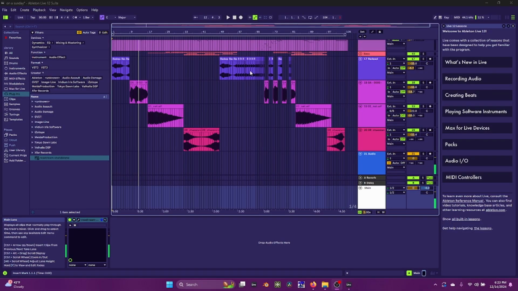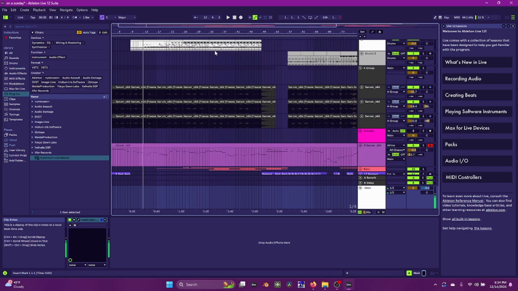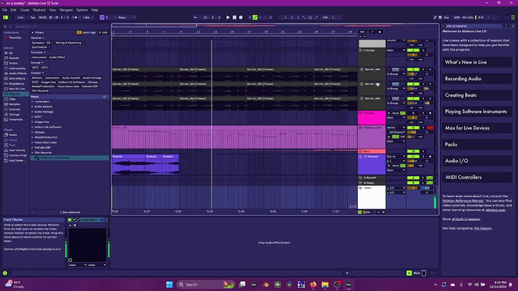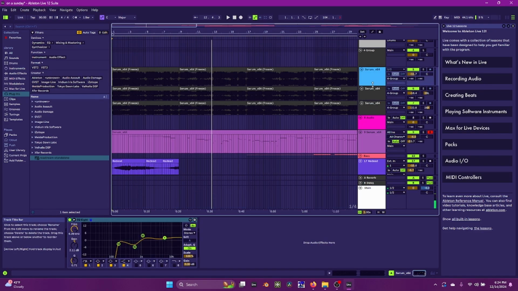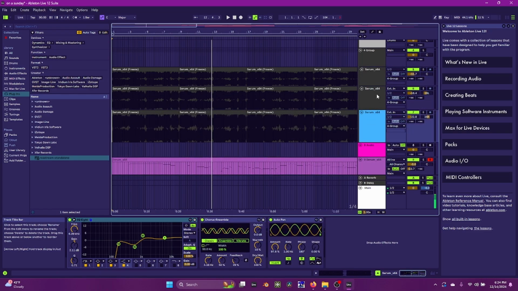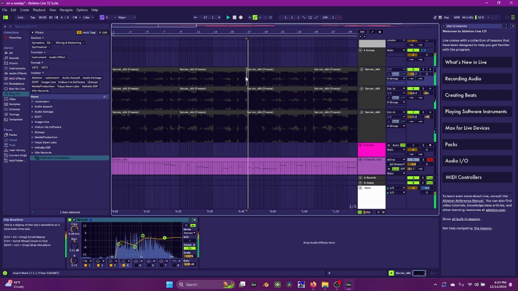All right. So this project started with this song. First thing I made was this chord progression. I didn't anticipate doing this, or else I probably wouldn't have frozen and flattened any of this. But I started with this chord progression, duplicated it a few times, added some different effects to each one. Kind of sounds like this.